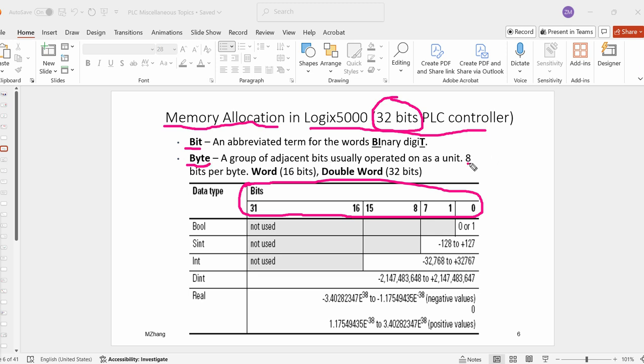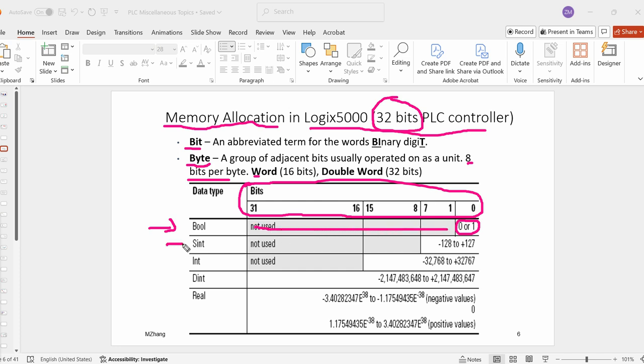A byte is 8 bits. That's pretty standard. But when they start to talk about a word, there are different numbers. It could be 16 bits because of the history, and then now we have a double word, right? 32 bits. So when you create a Boolean type of tag, you really only use the lowest single bit because you only have 0 or 1, right? Binary numbers.